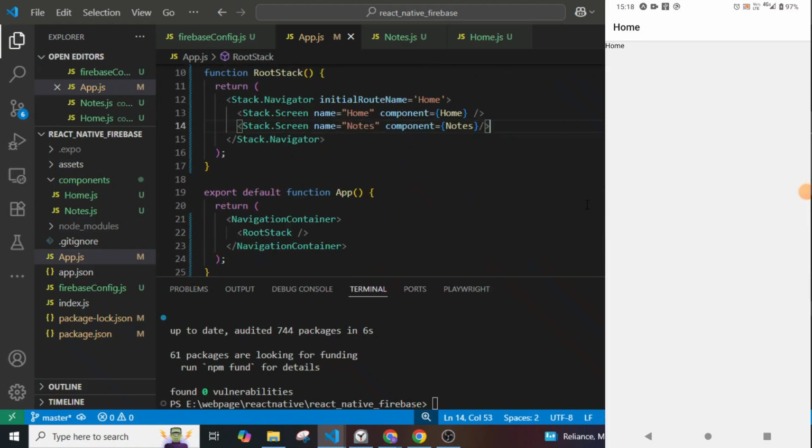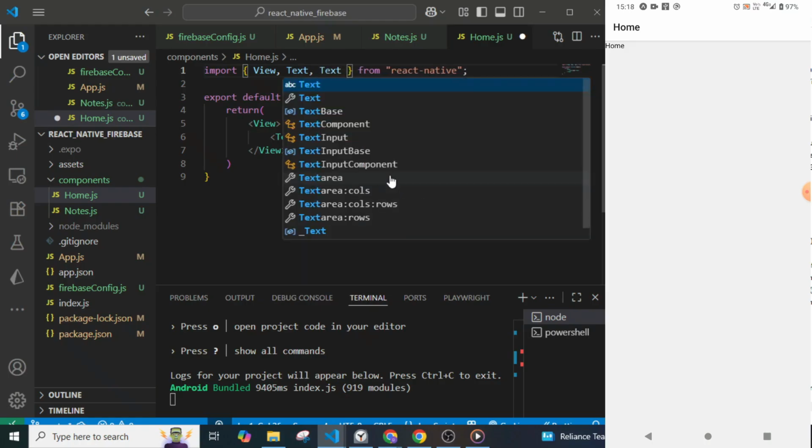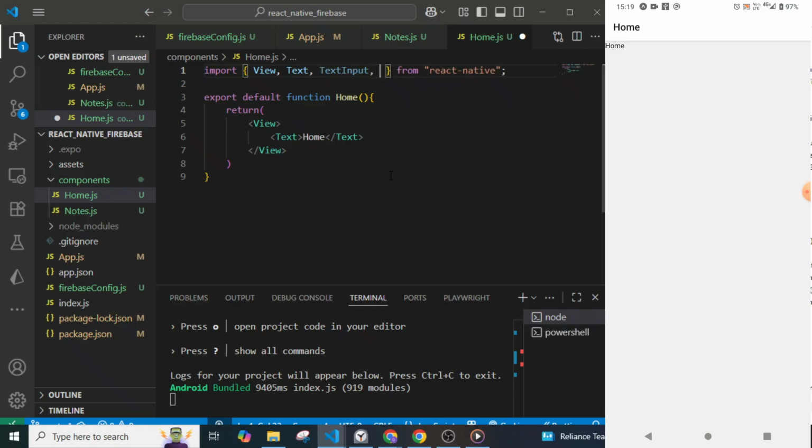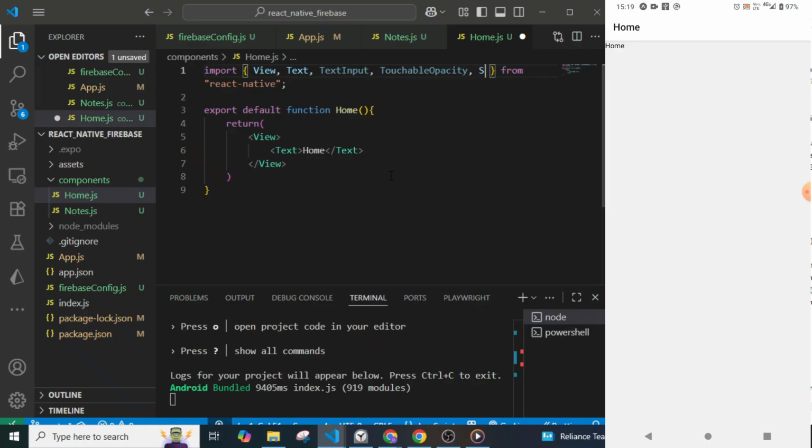Now I will first create the home screen. The home screen will contain a form for login and sign up. So import TextInput from React Native, then import TouchableOpacity and StyleSheet.